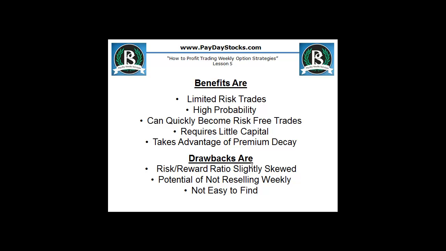And then the biggest drawback is that they're not very easy to find. It takes a little bit of work, even with PDS Trader. It takes a little bit of work right now. That's why I really wanted PDS Trader to be able to do this by the time this was released, but it doesn't yet. Like I said, it's probably going to be end of June, maybe July-ish before that's in there, but you can still find the opportunities by looking at the best vertical spreads and the best debit spreads and combine the two.